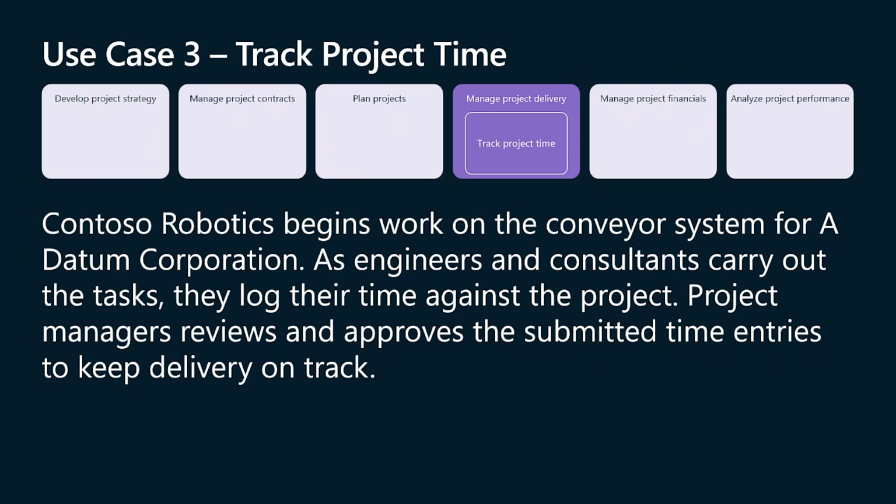Contoso Robotics begins work on the conveyor system for A-Diagram Corporation. So engineers and consultants, because they started the work, they will log their time against the project. Project managers, they review and approve the submitted time entries to keep delivery on track. So that's the use case. And now let's see how this can be done in project operations.